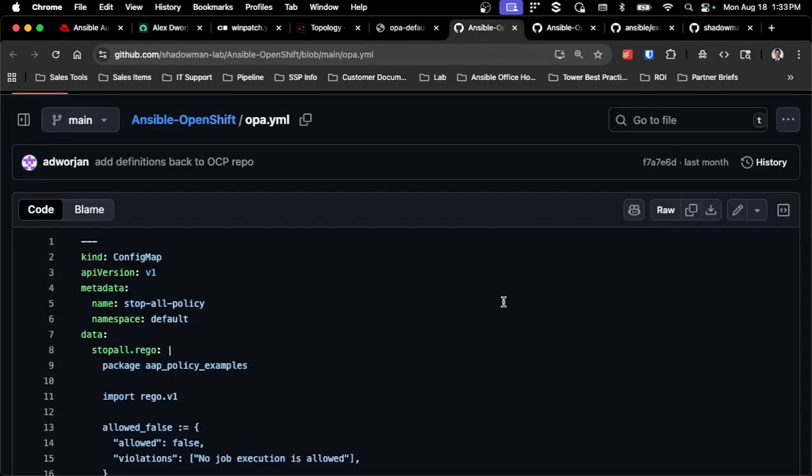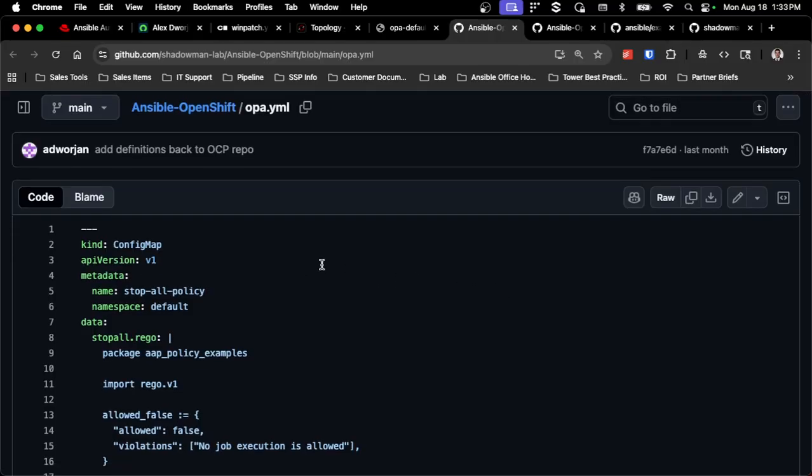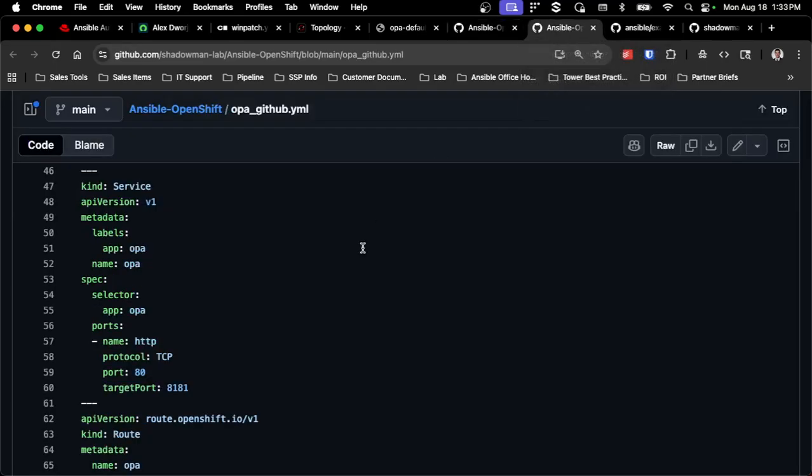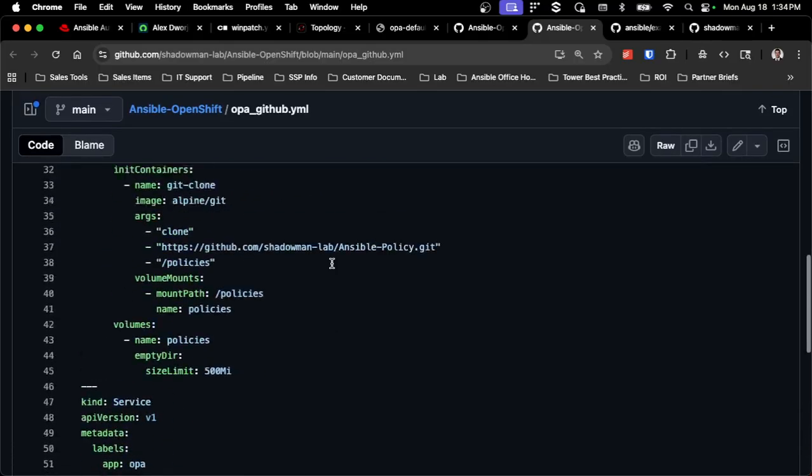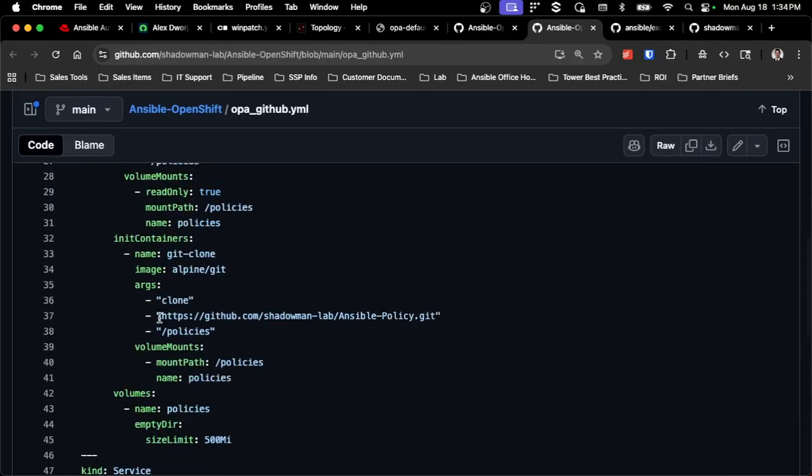But from an OpenShift standpoint, I've got two examples that I'll also include in the description down below, one of which uses config maps, deployment, service, and route to have it all stood up, and a second one that is very similar, but instead of using config maps for all the policies, I actually use an init container that clones my particular GitHub repository. This is probably what I would recommend, mainly because it's much easier.